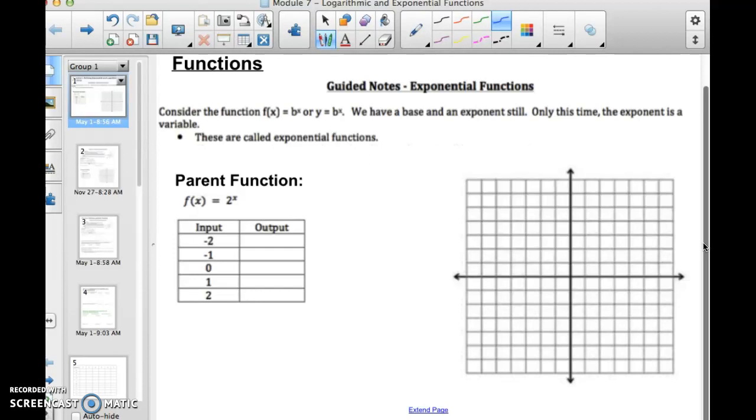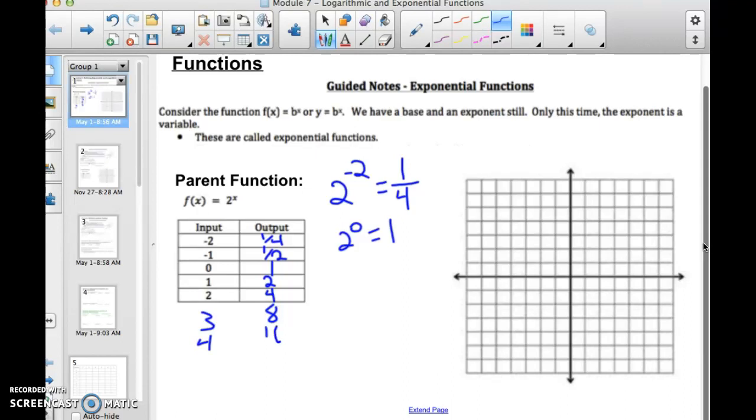So if I input -2, if I have 2 raised to the -2, that equals 0.25 or 1/4. So I'm going to put 1/4 in my output there. So the y value at x equals -2 is 1/4. Then if I raise it to the -1, it becomes 1/2. If I raise anything to 0, it equals 1. That's an exponent rule. And then if I raise 2 to the 1, it's just 2, stays the same. And then 2 squared is 4. If I put 2 cubed, that's 8. 2 to the 4th, if I put 4 in for that x, it would be 2 to the 4th.